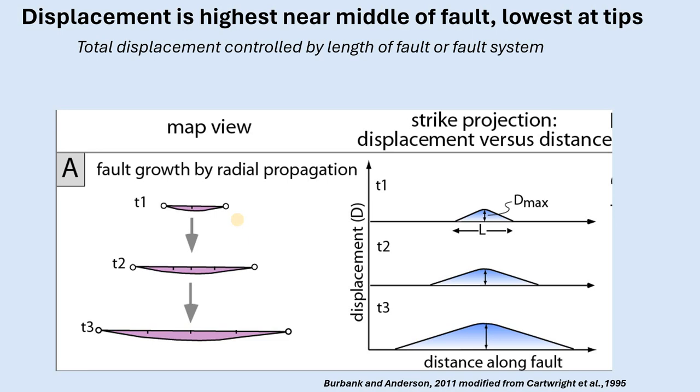And let's look at how those individual faults work in practice. One very important idea is that fault displacement is almost always highest in the middle of the fault. As a fault grows here at time 1, time 2, and time 3, we see that displacement increasing. And as that displacement is increasing, the fault is also growing longer. So this means that faults grow in a self-similar way. If you want to have more displacement, you need to make the fault longer. And moreover, whenever you have a fault, we always expect the largest displacement to be near the center, tapering off to no displacement at the end, kind of by definition.